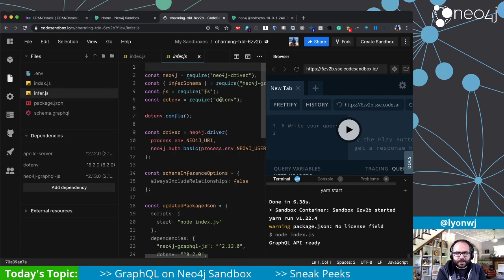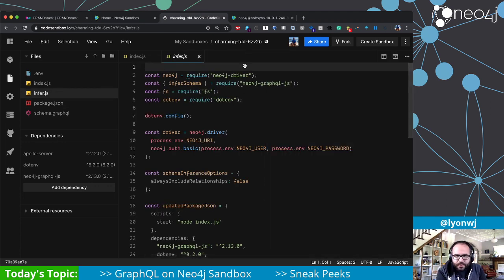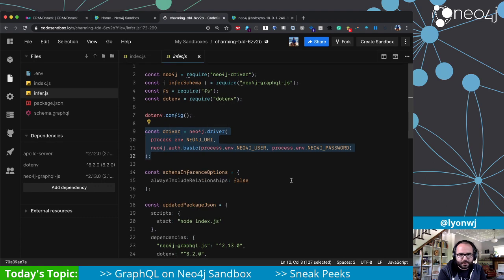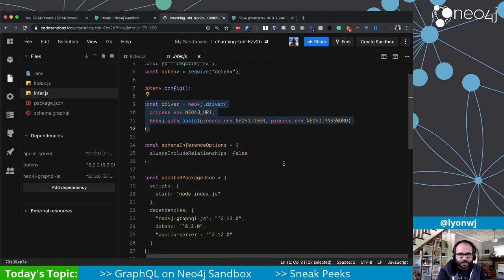So the first thing this container does, let's make this full screen here. The first thing this container does when it spins up is runs this infer.js file. And what this is doing is it's creating a Neo4j driver instance that is going to be pointed to our sandbox instance. You can see where these environment variables get picked up.